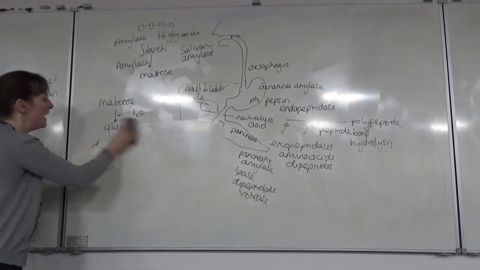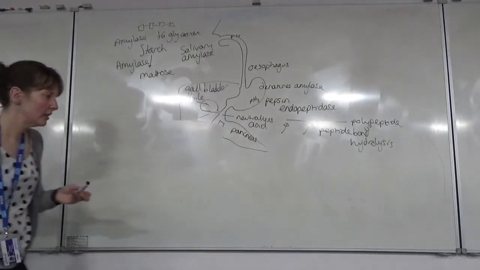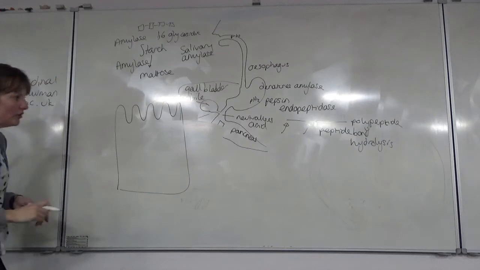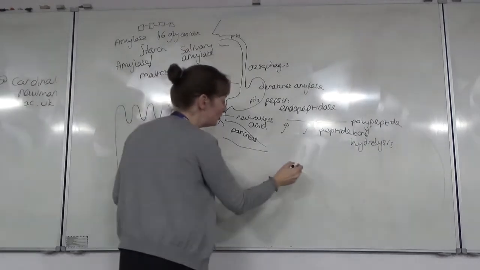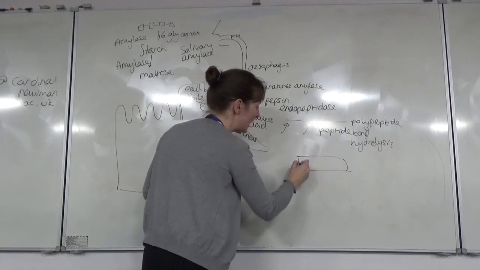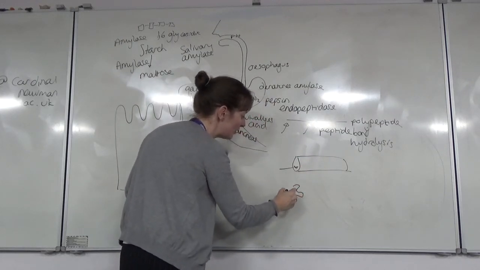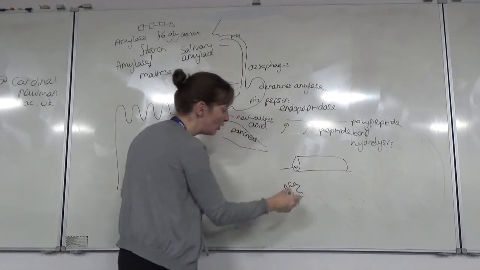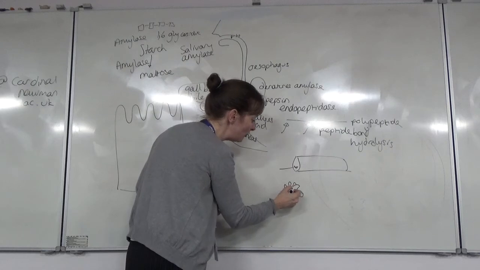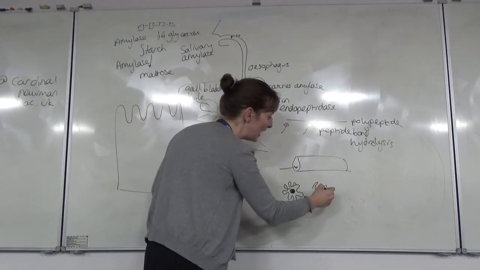So if we move now onto the ileum, and we look at the ileum at a cellular level. So at the cellular level, you have cells that have microvilli, not to be confused with villi, which are the foldings of the intestine. If you look at the intestine as a tube, from the outside it just looks like a cylinder. If you looked inside that, what you would see is the cross section that looks like this. And these are all the folds within the inside of the lumen. So your food is in the middle, and these are the folds, and then within these folds you have villi.